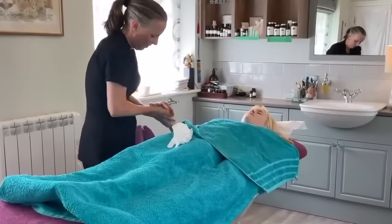Okay, Melissa, just gently take a nice long breath into the room and very gently open your eyes. So I'm going to give you a face and scalp massage now with essential oils. So I'd like to test you with kinesiology muscle testing to see which essential oils your body wants today. So can you reveal a hand for me?